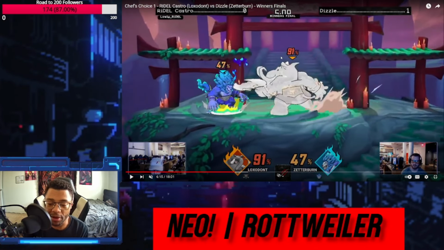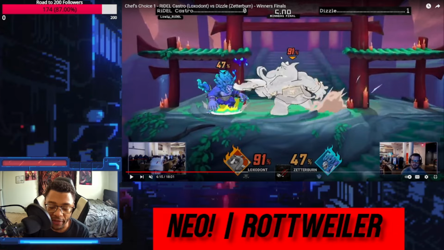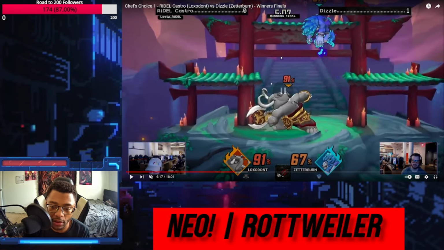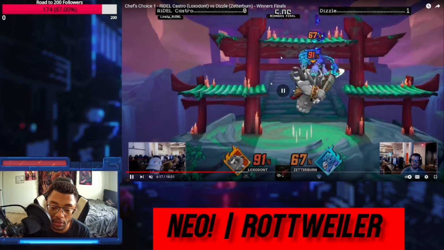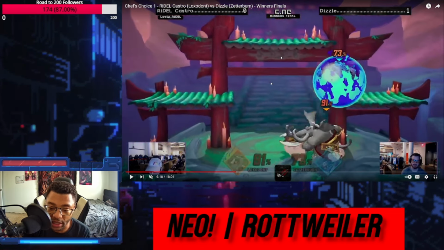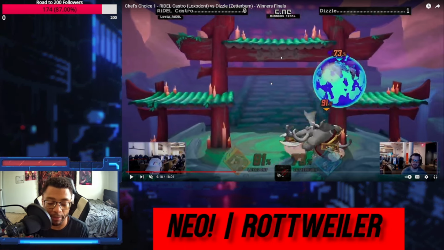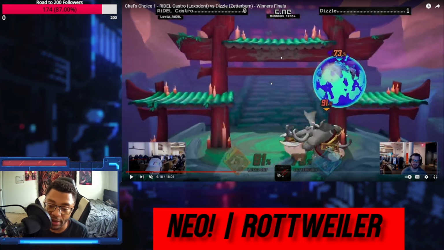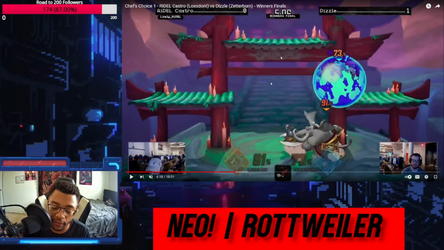What actually happened here? So Zetterburn was at 45. He got up thrown and he got Nair 1 in the up tilt. And he DI'd in on the up tilt. And then he gets hit by only one hit of Nair because it doesn't connect properly. But that could be on us, for not being ready for the move yet because it's new. But yeah, he gets out of Nair, so he takes like another 40.